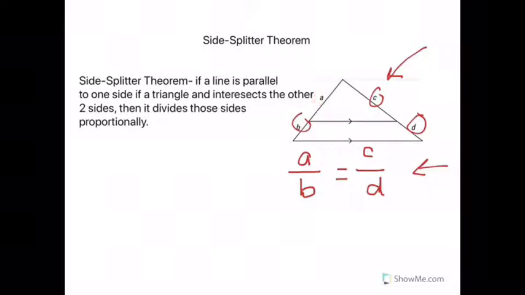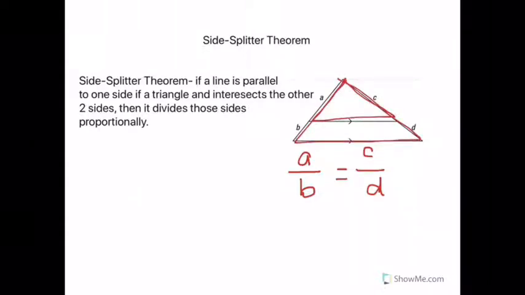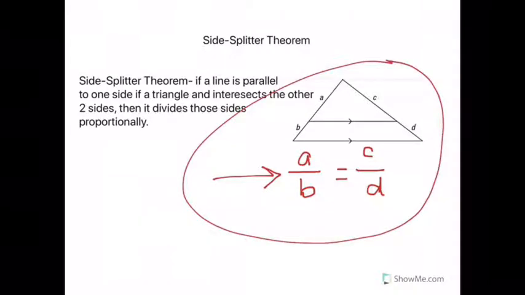And this can be proven, which is not the point of this video today, so we're not going to go through the whole proof. But it can be proven with the idea of similar triangles because this smaller triangle is similar to the larger triangle. And that can be proven with the AA postulate. Using that and the idea of segment addition, we can get to this proportion. Again, I'm not going to go through the whole proof, so basically you just need to have this part memorized for the side splitter theorem.